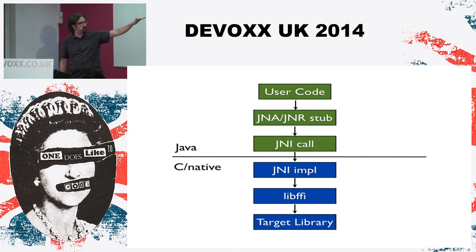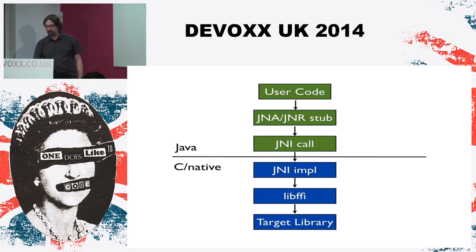We get a stub at the top that gives us an implementation of some interface representing that C library. The JNI implementation at the bottom gets generated on the fly, so you don't have to have a C compiler, you don't have to write the separate code for it, and it all goes straight through. And on top of this, if you're using JNR, it's actually considerably faster than using JNA.